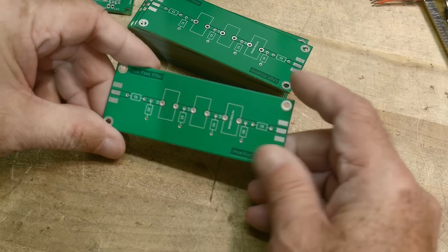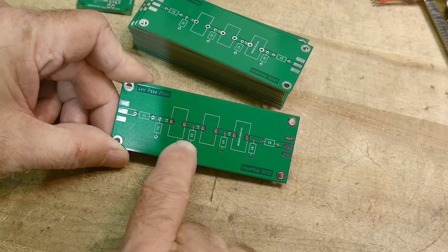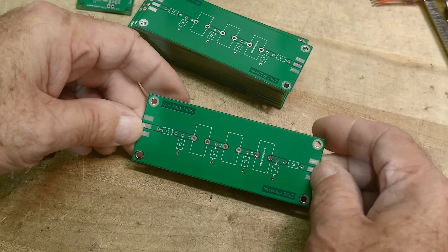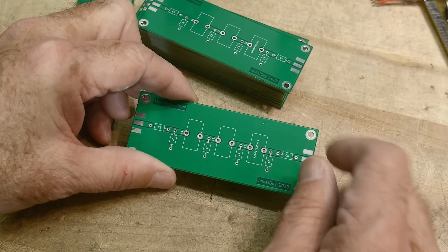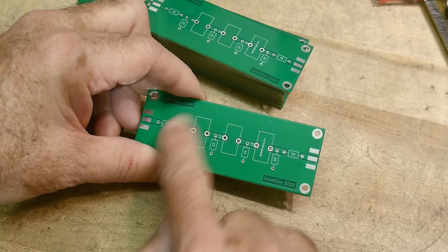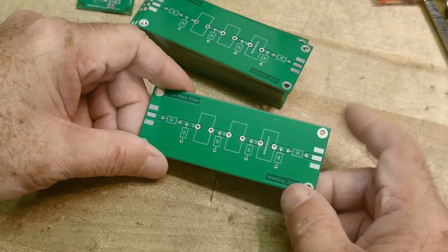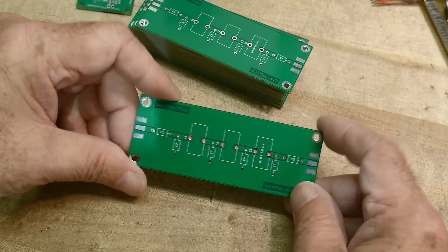What this is is a low-pass filter breadboard. It has capacitor, capacitor, inductor, capacitor, inductor, capacitor, inductor, capacitor, inductor, capacitor — so you should be able to try different things out. I like the idea of input and output with SMA connectors because that's what my test equipment is always hooked to. I can use these for more than just low-pass filters — maybe an amplifier or other things with input and output. Simple is better, though maybe I'll do a fancier one. What is the perfect RF proto board? We'll load this up and see if we can make it do something.